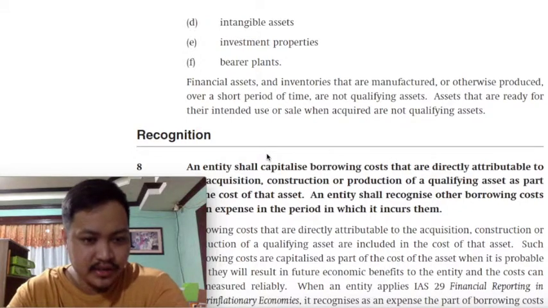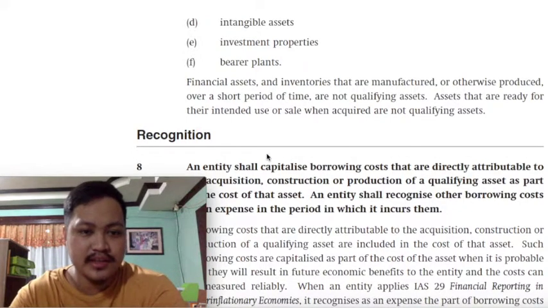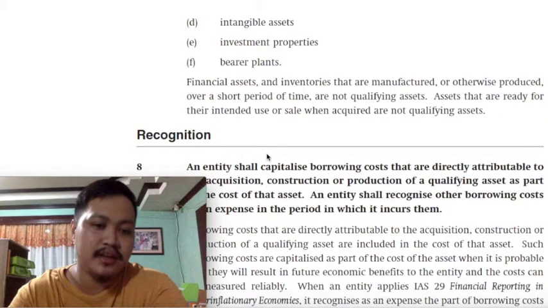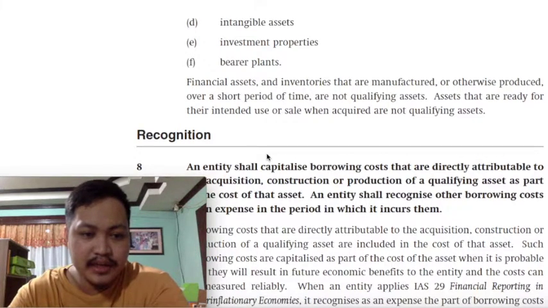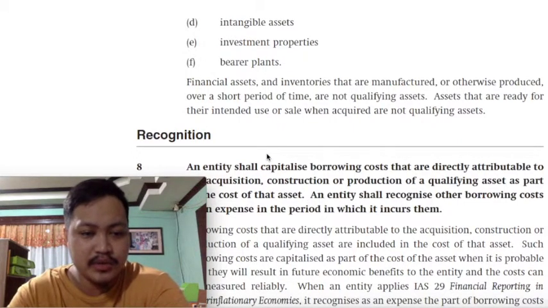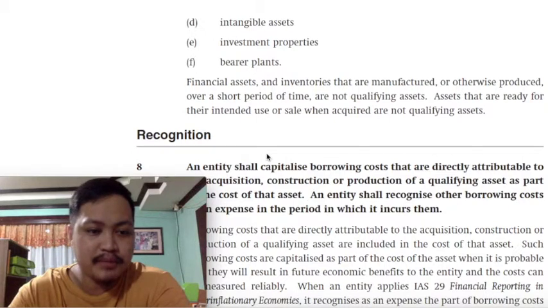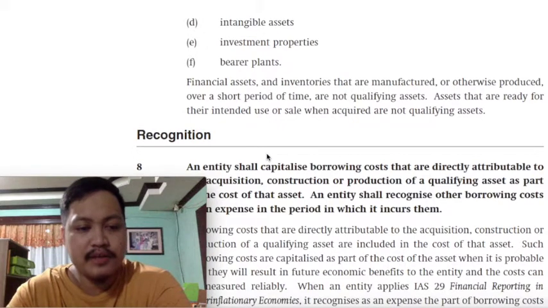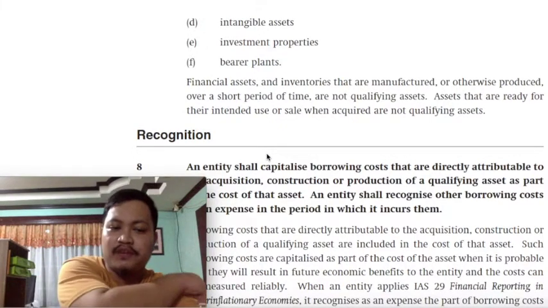But this is how examiners are going to make this confusing. They would tell you that it is a building. But when you purchased the building, class, the building was already completed. At the time that you acquired it, it was already ready for occupancy. The question now is, considering the building took a substantial amount of time before it was finished, is that building a qualifying asset? The answer is no. Even though it took a substantial amount of time before the building was completed, when it was acquired by the purchaser, it was already ready for occupancy and thus will be considered as being ready for its intended use. Be careful with that one, class.